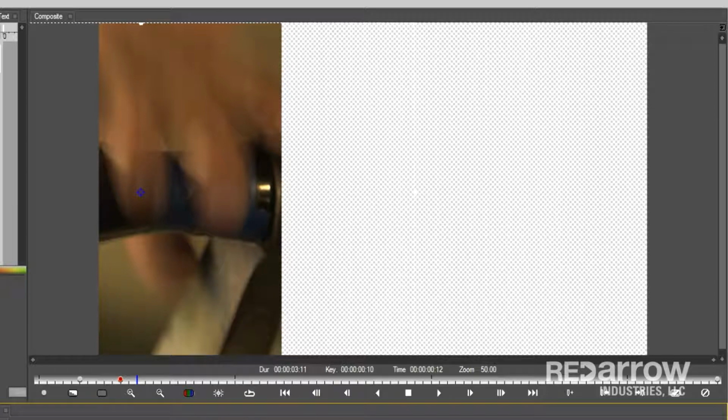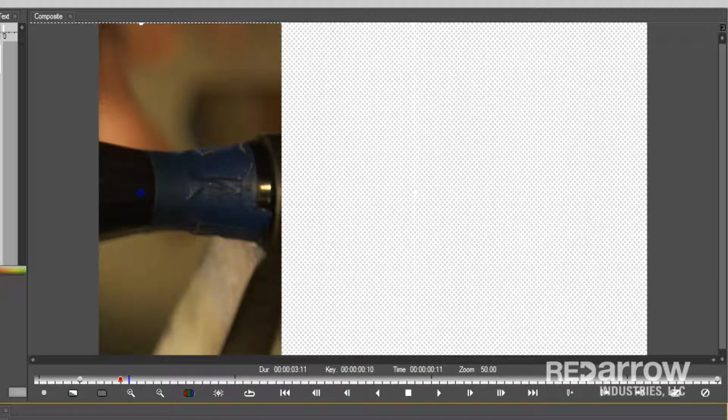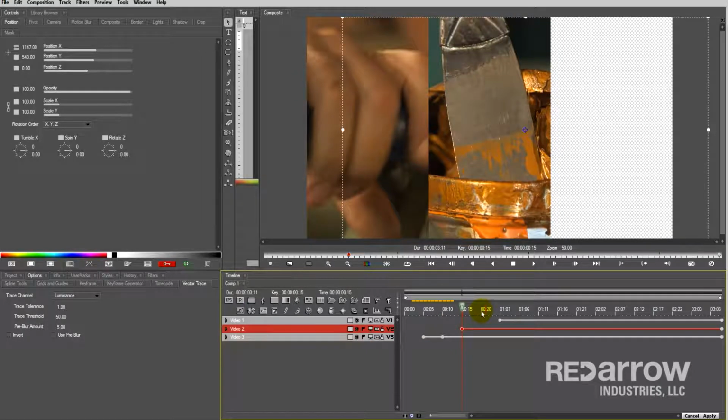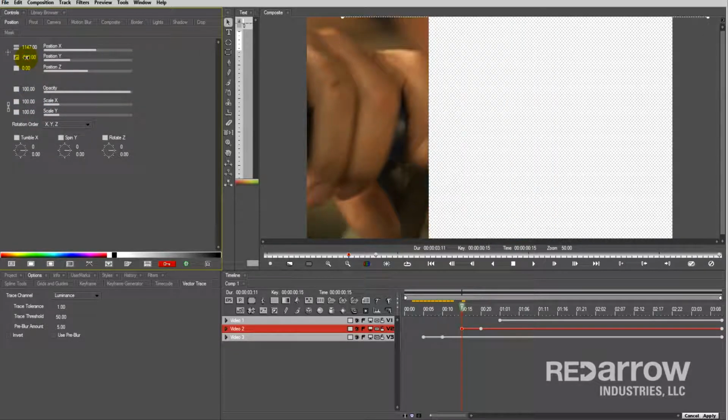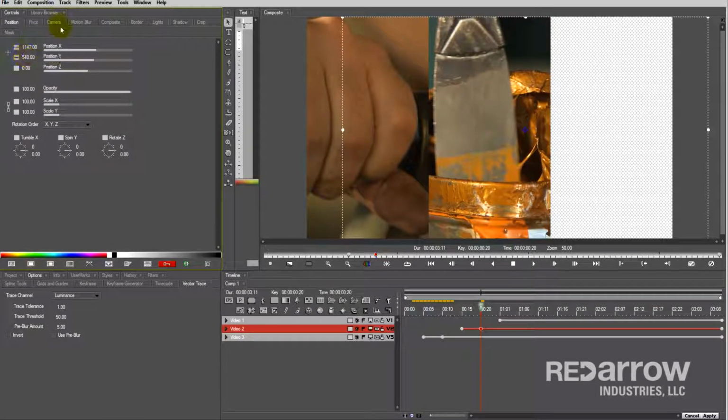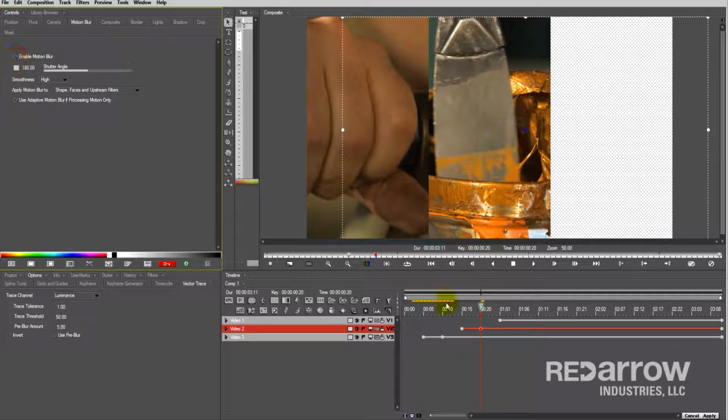Now looking at this first one, you can see that the first box comes flying down from the top of the frame. Let's knock out these other 2 now. They'll both be about the same as the first one, having the same animation of flying down from the top of the frame. Change the first Y position to the top, then the second keyframe to where you want it to land, and enable that motion blur.